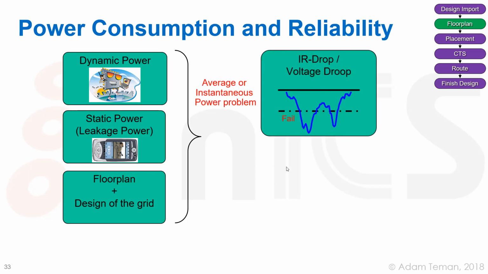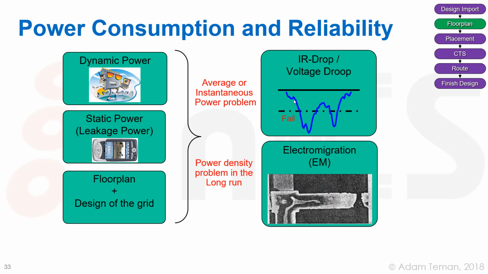So we have the first problem of average or instantaneous power. So we usually call that IR drop, for I being current and R being resistance. So IR is a voltage drop, or we have a voltage droop where we actually have these small drops. So IR drop is usually this average power drop. And what we see here is that if the voltage, instead of being this constant VDD that we always assume, it starts to jump around, we can have a point where our cells will fail working correctly.